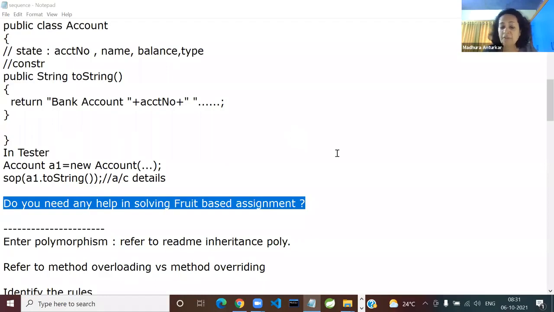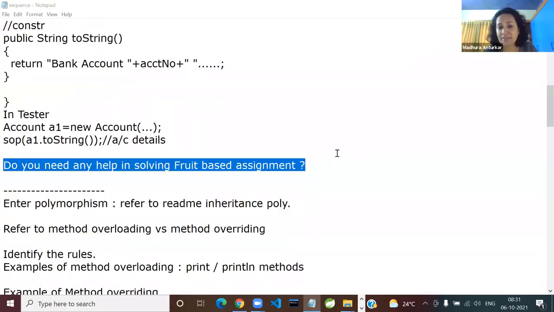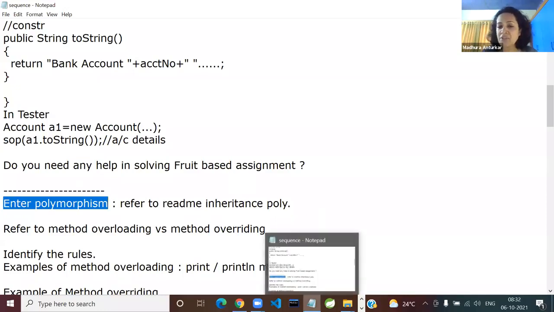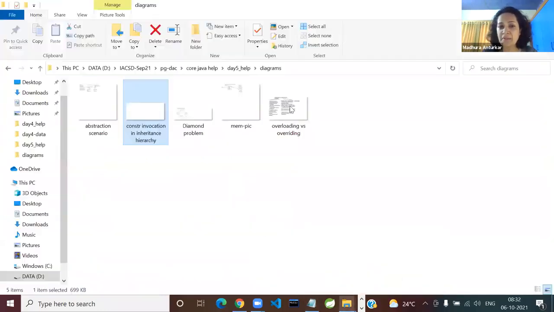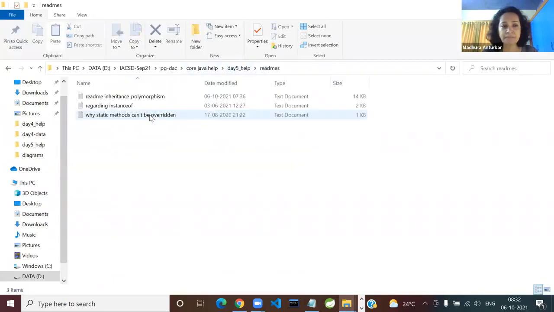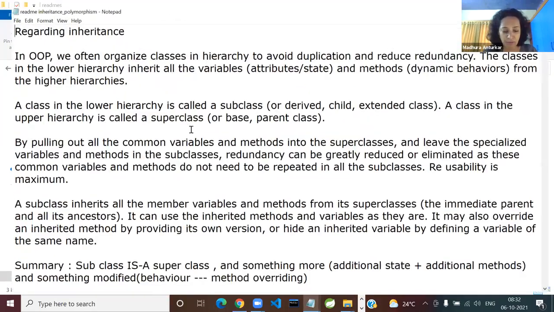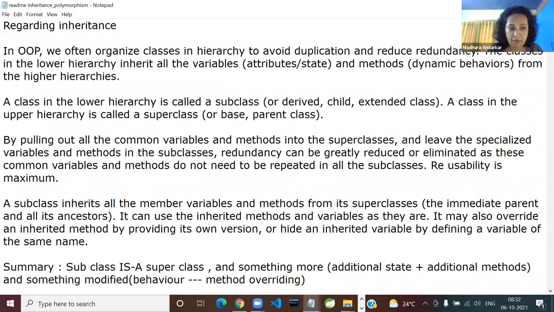So now we are entering, we have actually entered the second part, but I had not given it in a formal manner. Now we are entering formally another object-oriented programming principle, namely polymorphism. It is mentioned in the same README. I've just copied that README in today's help also. And here you can look for the keyword polymorphism.